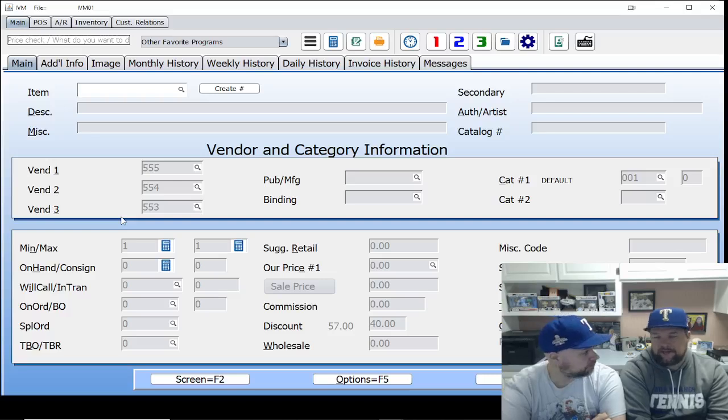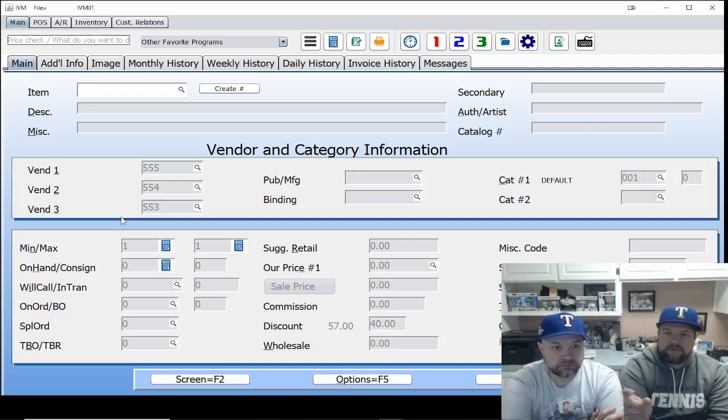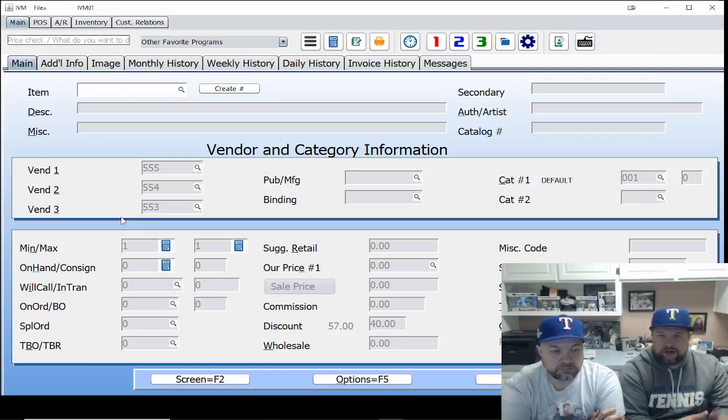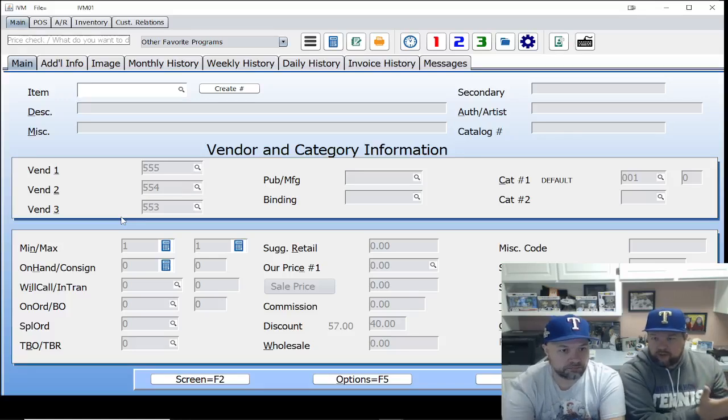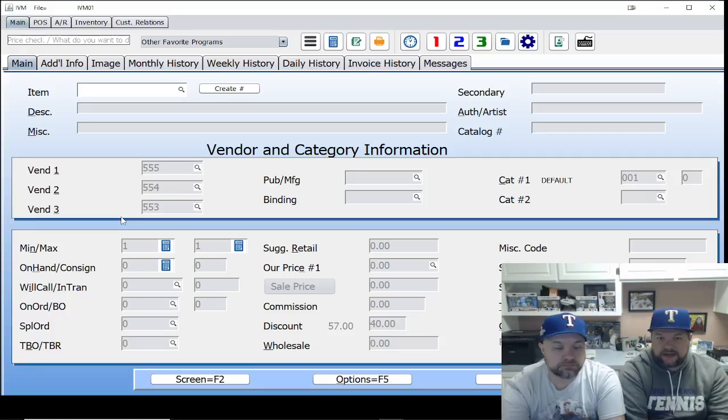And then what you'll see is the button here changed from Create Item Number to Duplicate. And so if you click Duplicate, you can see that it adds all of those things I've done, except on hand. It does not do on hands. And so I'm going to change this to medium. And then I'm going to say, oh, well, I got 3 of these.